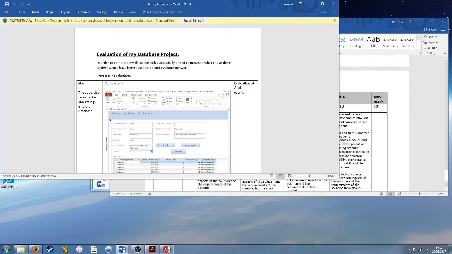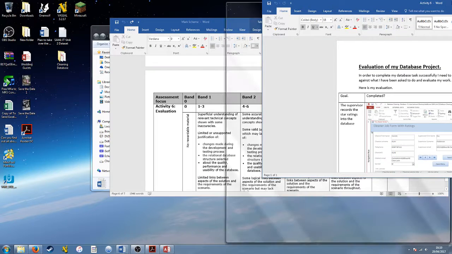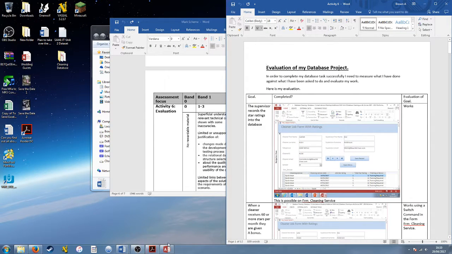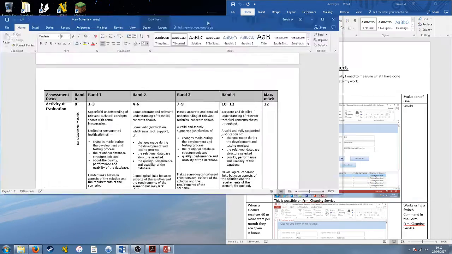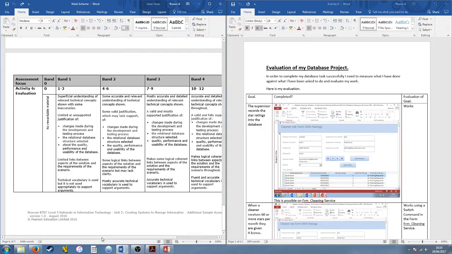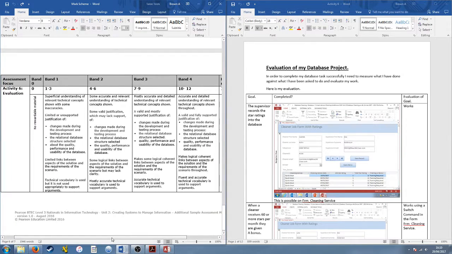Okay, here comes the Word document. As I say, you've got all these Word documents, so you can look at it. So evaluation, let's look at that cheeky little mark scheme. Here it is. It's just hiding. So again, 12 marks up for grabs.